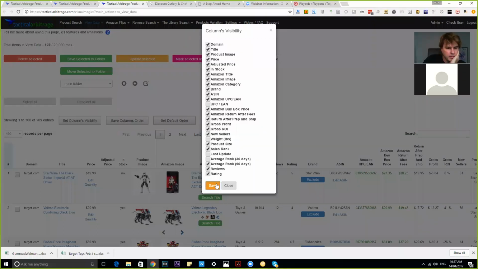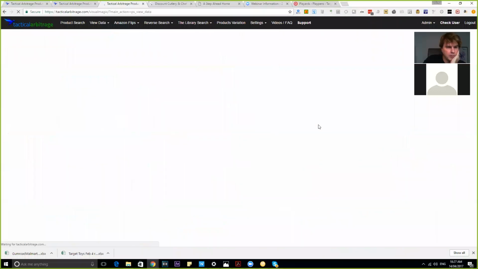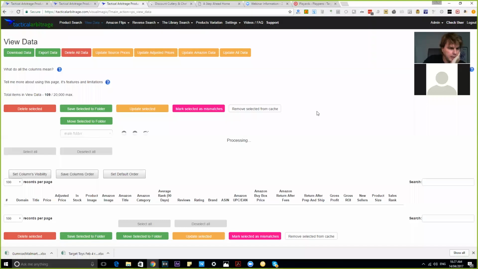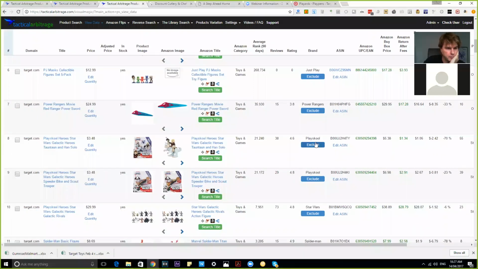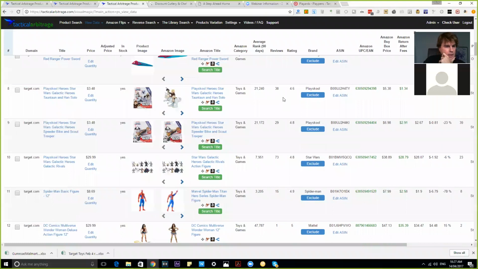All right. So let's say, for instance, you know for a fact that either you or globally you're restricted from, say, Play School. All you do is you click the exclude button. That gets added into your settings, and then the next time you scan, it'll automatically hide those products from you so that you don't see those brands anymore.